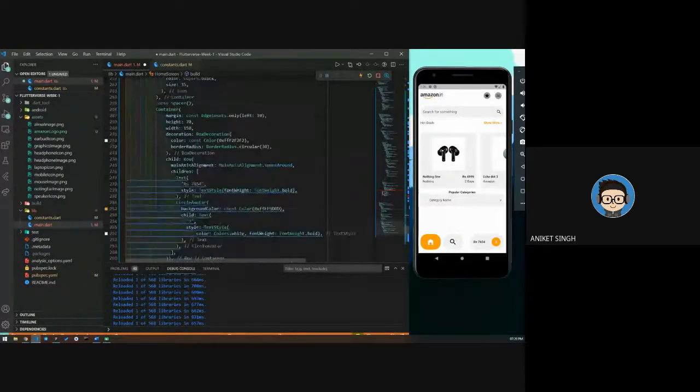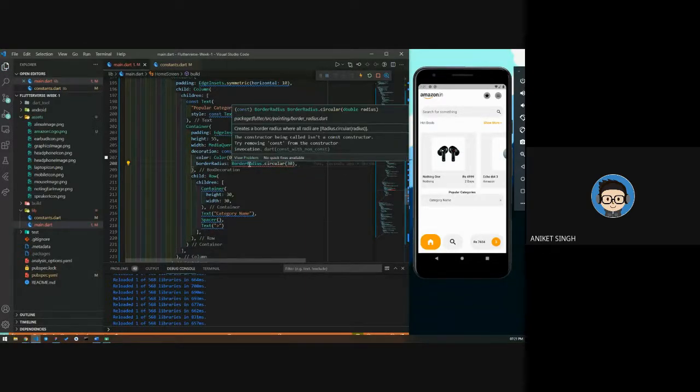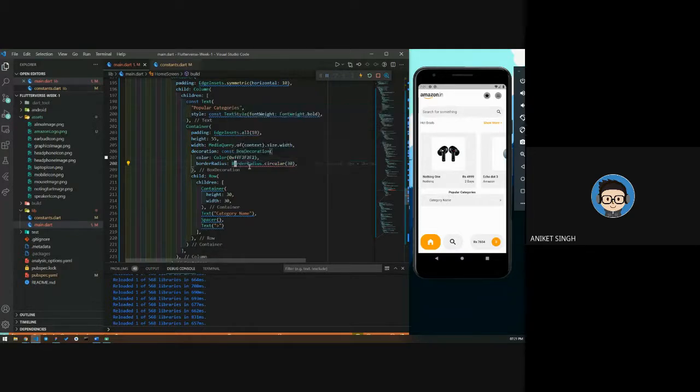Okay, so I'll paste it here. The constructor call is in a constant constructor. Okay.